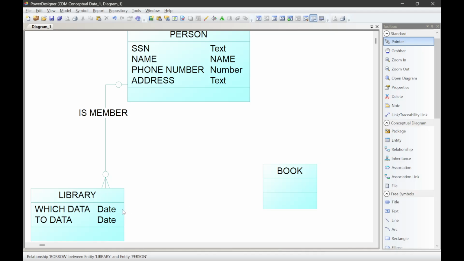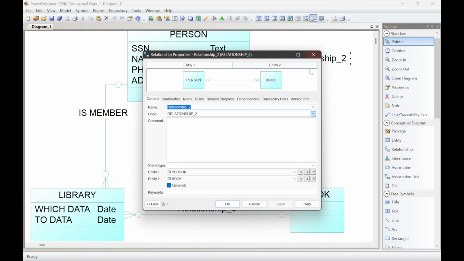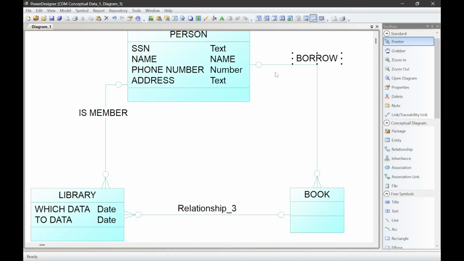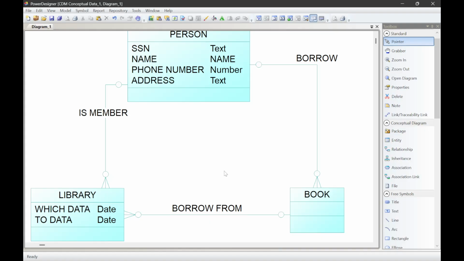It can borrow a book from many libraries. Okay, I think this is good now. A person can borrow as many books from, borrow from. I don't think that works that way, but let's just figure it out.